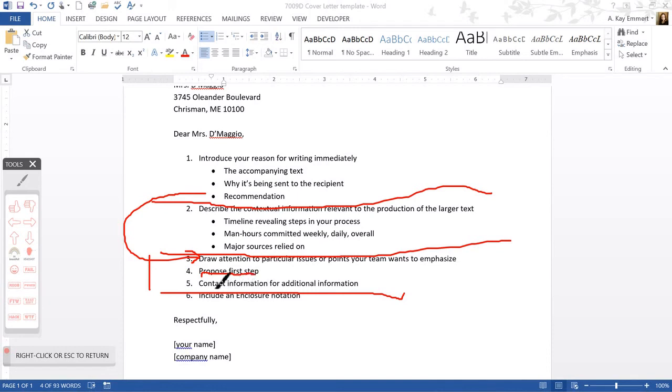So instead of just saying, contact me with more questions, you would say, contact me to begin collaborating on whatever our first step is, okay? And try to be specific. Don't just say first step, but you come up with that, be creative. And then give your contact information. And again, you can make this up. It doesn't matter to me. And that's your last paragraph.